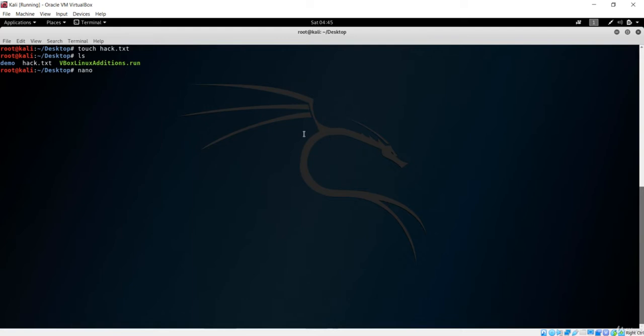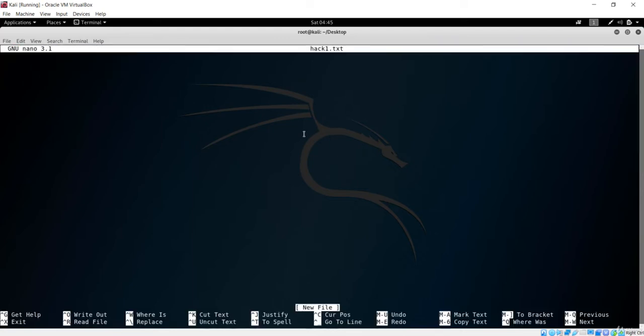You can also edit or create a new file using this nano command. If you say nano hack1.txt, you can see we have now hack1.txt open. You can edit this file, or create it if it doesn't exist, using nano. The alternatives to nano are vim and emacs.